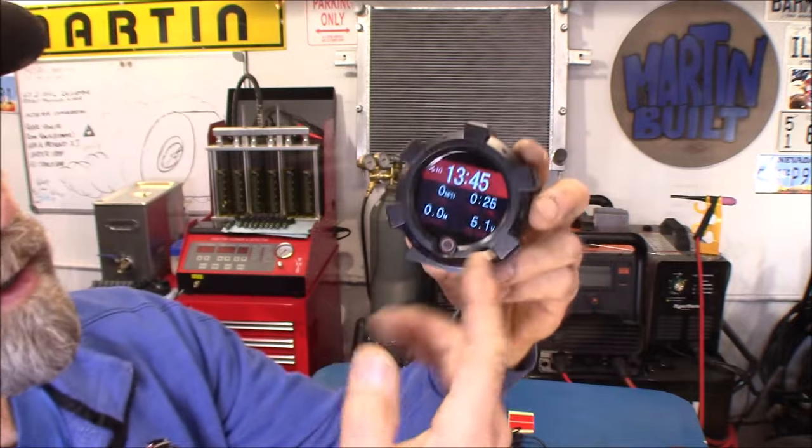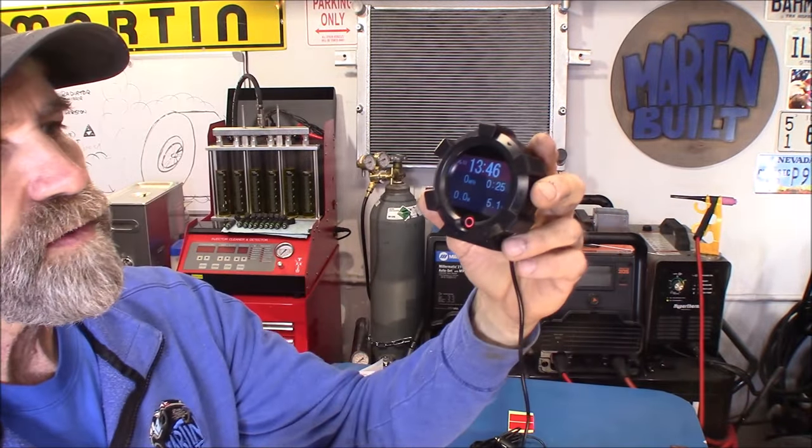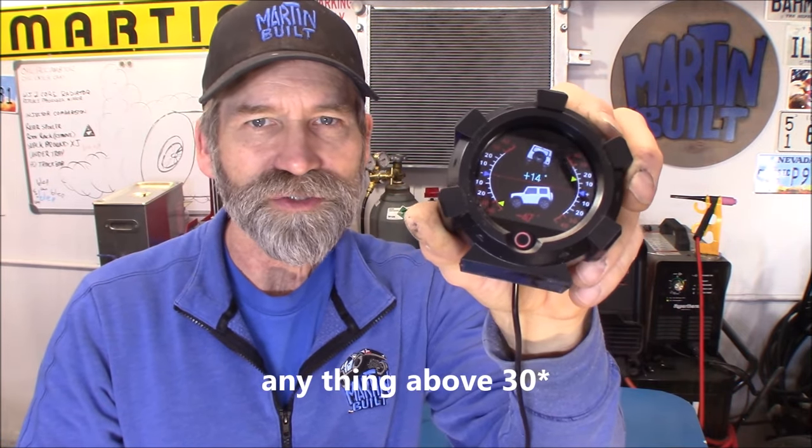And then again, this one's your time, you can set your miles per hour, the time that has passed, and the distance you traveled. And then it shows also the voltage of the unit. Not sure why you even need that, but there it is. And there's your slope meter right there. And it, of course, gives you alarms once you hit anything above 40 degrees.